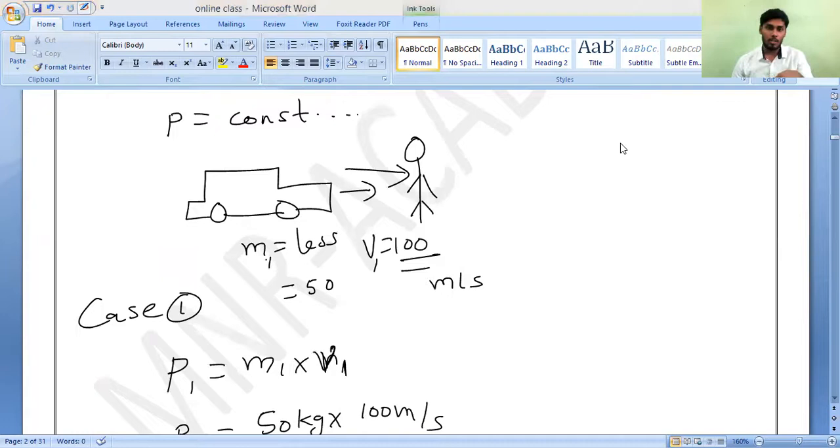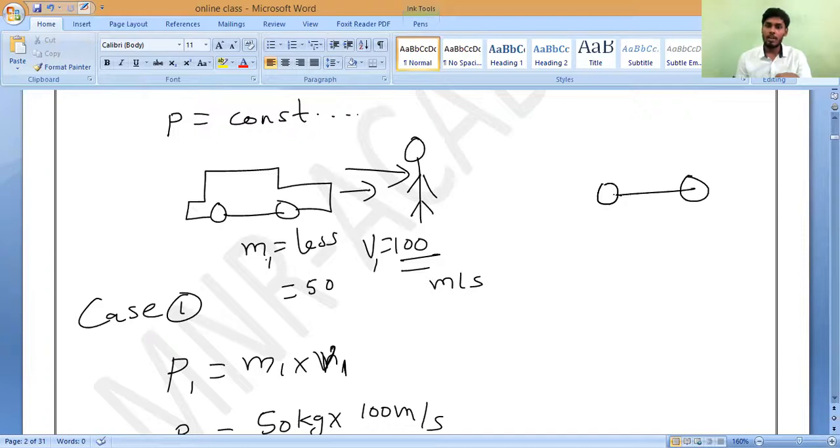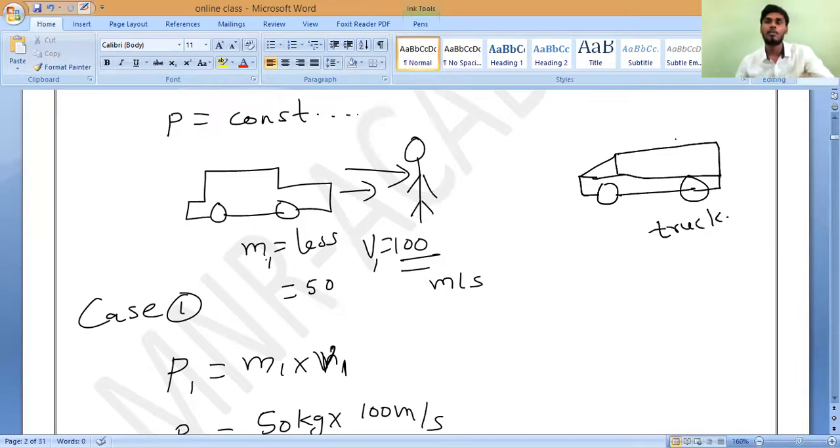Now let us come to the truck, on the opposite side. Now another case, the truck is present. As we know, let us consider the truck's mass is heavier than the car. Is it yes or no? So this is the truck. The truck's mass is definitely heavier than the car. Will you accept it? Yes, sir.